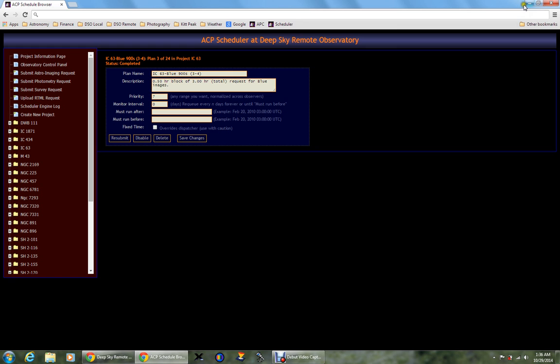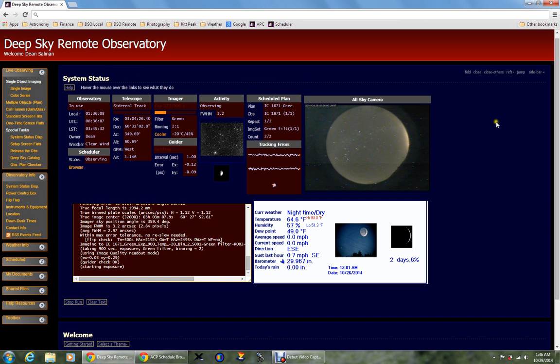Scheduler for the most part is designed to work pretty much transparently, in the sense that you never have to log into the observatory and you could be sleeping while the whole thing works. I have a startup script that opens up the observatory, and I have a shutdown one that does pretty much the same thing for closing it down. So anyways, this is ACP in working order, and I just thought I'd let you see it. See what you thought.